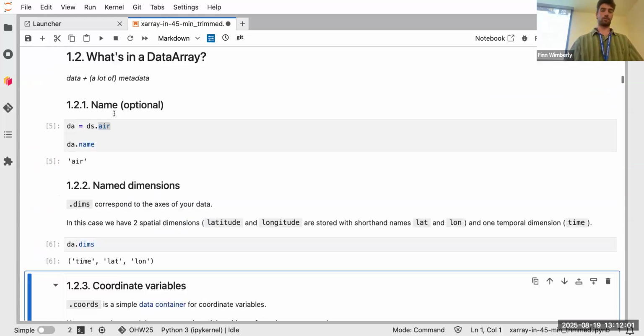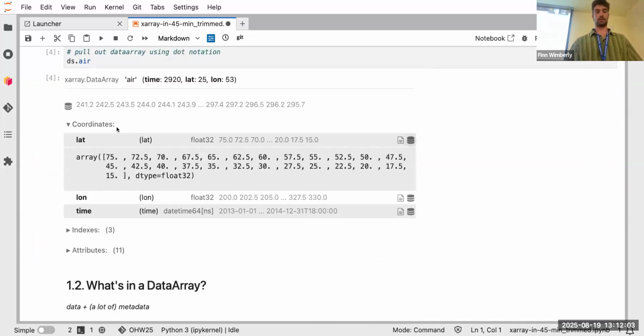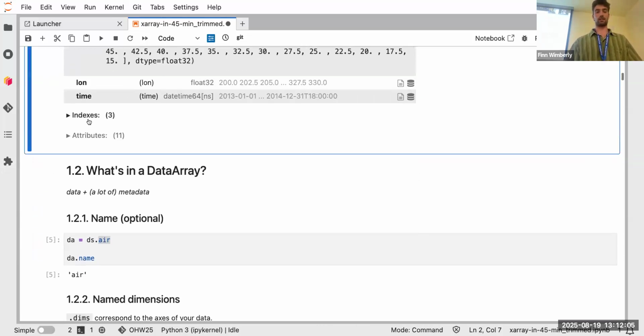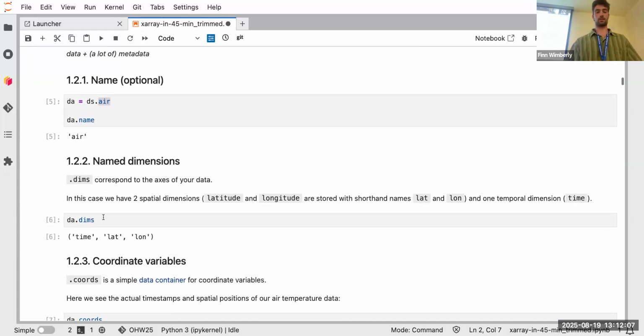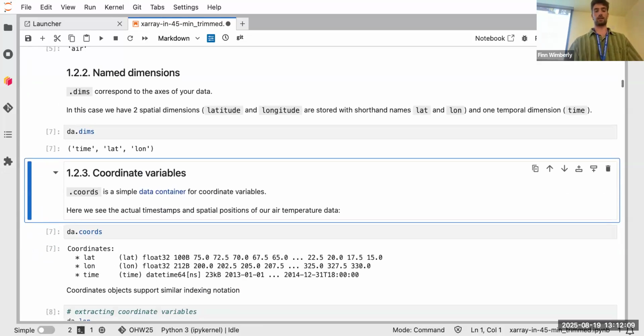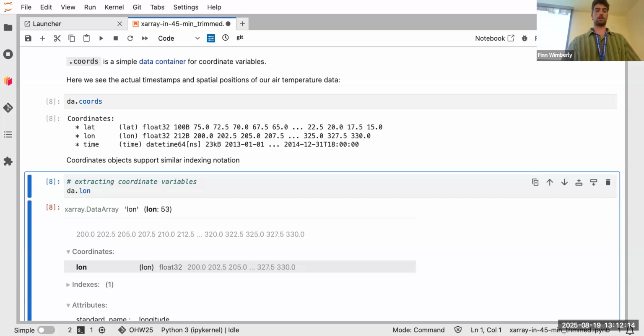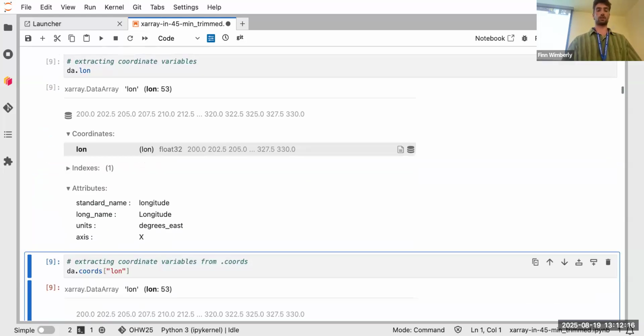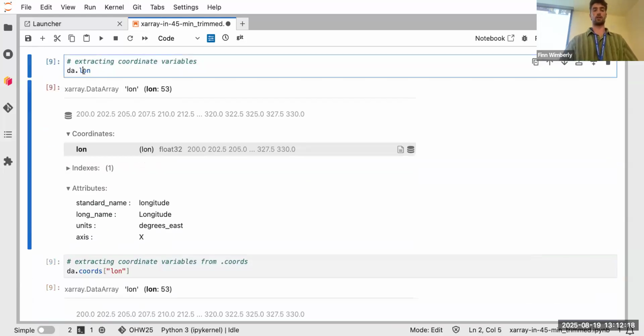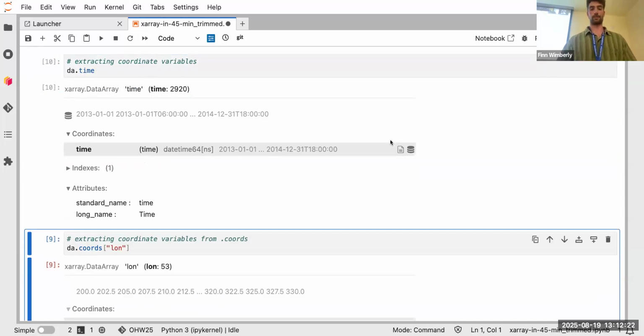Yeah, if you don't want to print out the whole array and look at the dimensions like this, you can access them through commands like .dims and .coords, and then you can also extract your coordinates by calling lon, lat, time, anything like that.